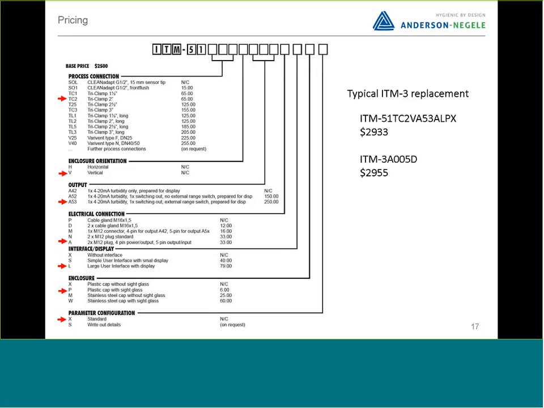And then lastly, parameter configuration is an X. That will bring it with standard configuration, much like all the ITMs shipped. So an ITM 3 was configured for 0 to 100, and the ITM 51 is going to be configured the same. You can see on the right side, using that guidance for configuration, an ITM 51, because of the plastic cap, will be a little less than an ITM 3 of comparable size and feature.